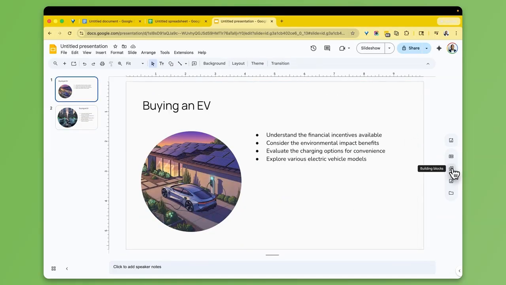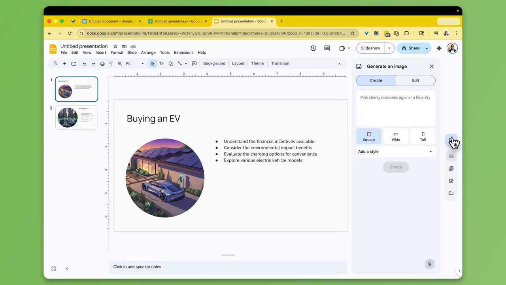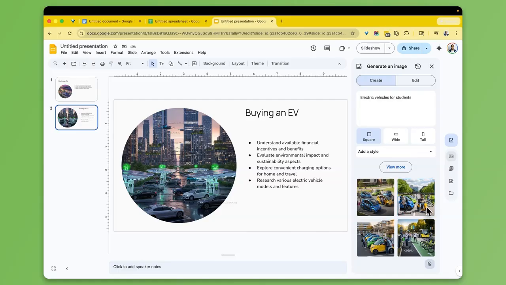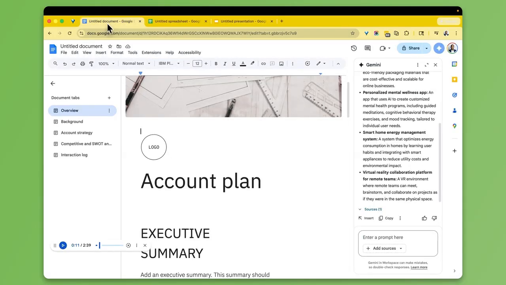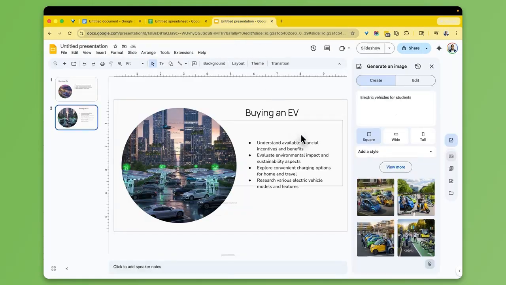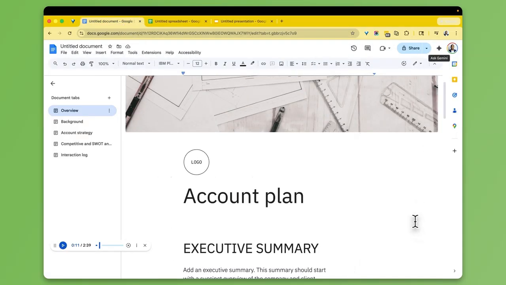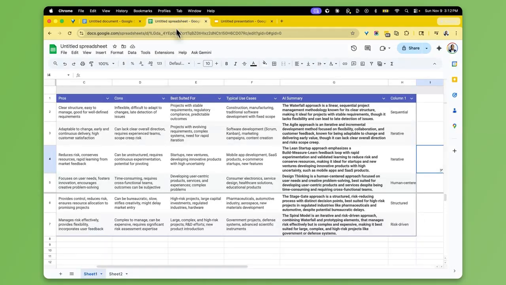Let's see, building blocks, stock web. You can find images and you can generate images. I love this feature to generate images. AI is now within Google across Google Docs, which I love, across Google Sheets, and Google Slides. You have AI at your fingertips. If you're in Google Docs, you're going to want to be chatting with AI here on the side or using the templates in Google Sheets.